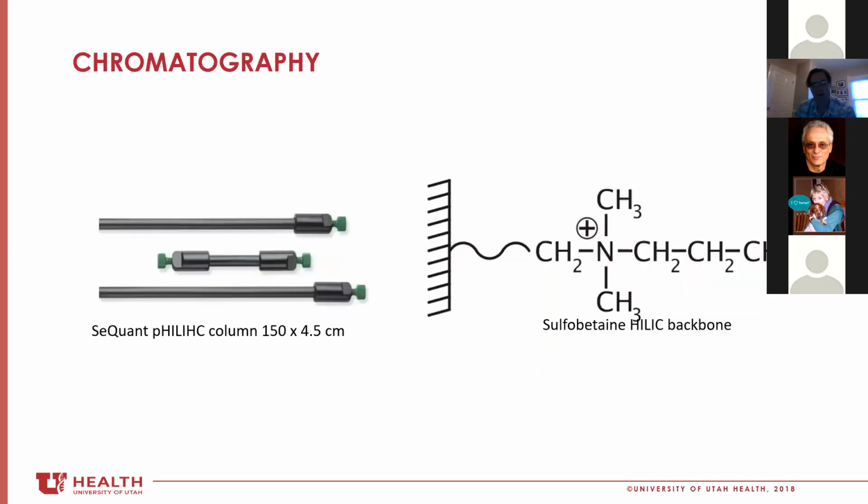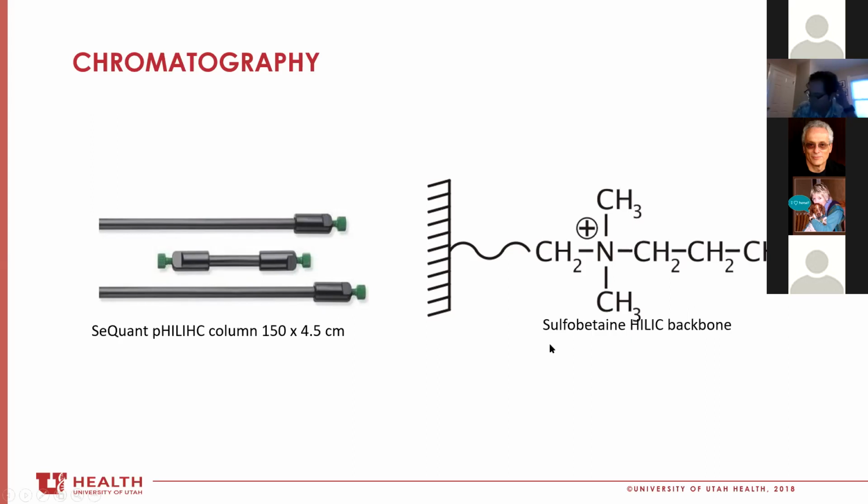Next, we look at the chromatography. We didn't really want to reinvent the wheel here. This is a method that we've been using for 6 or 7 years. We use Sequant ZIC-HILIC columns. The only difference is we use a larger diameter column for the red blood cell, and we'll probably use this for other tissues, is there's so much glutathione in the red blood cell that it will saturate a smaller column. So this is why we use this bigger column, which is contrary to most metabolomics labs, which use smaller columns. And basically it separates by hydrophilic interaction liquid chromatography.